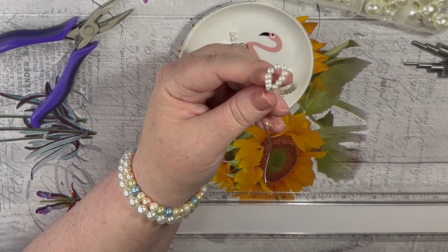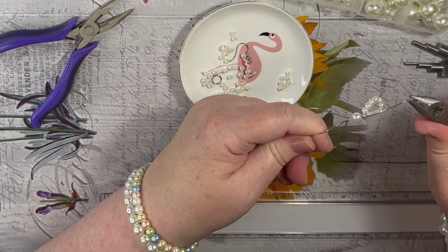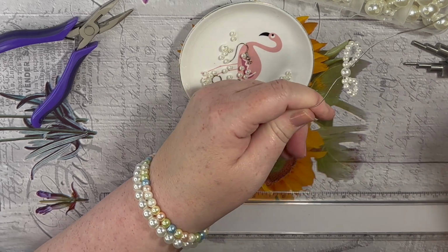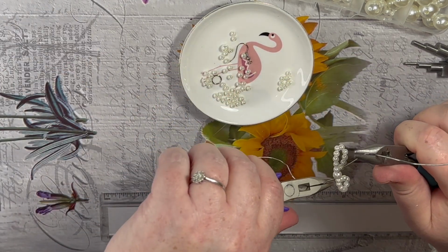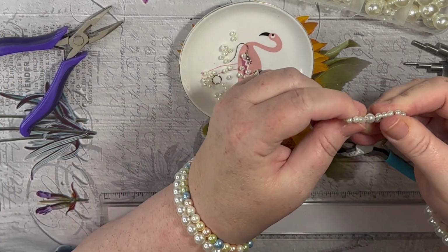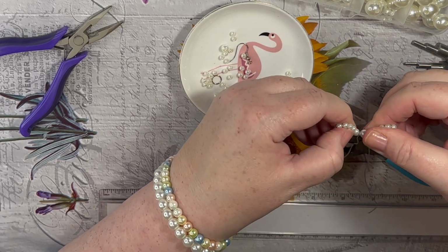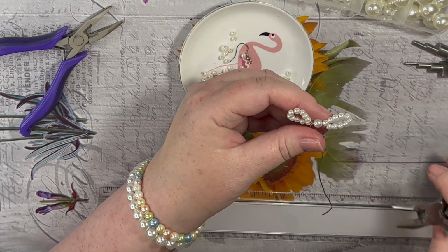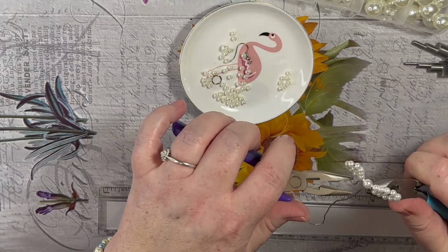And then what I do, take your pliers and pull. And that makes your bow come together. Bit of a gap, bit of silver wire showing. So I'm going to pull it some more.